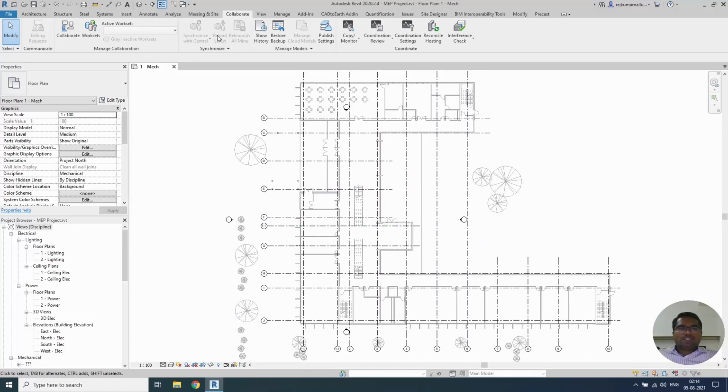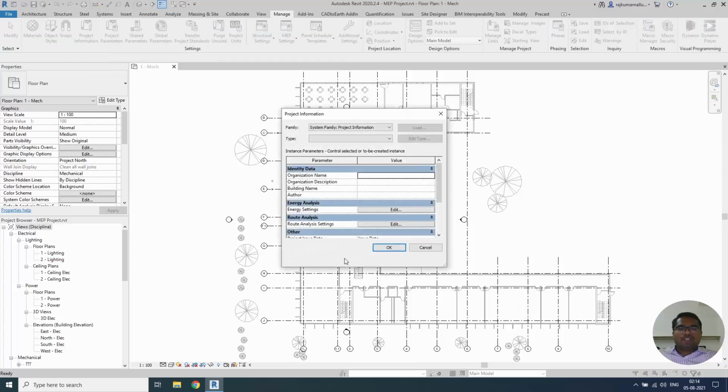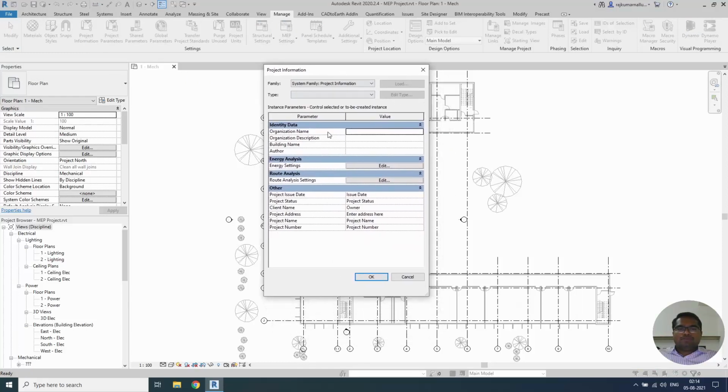Regarding the project information, you can go to Manage, because these are all project settings. Under Manage, you will see the Settings tab, Project Information, and you will see this window. You can input all the required project details for the organization. This is say bimmodeler.com, and I will copy this for service provider.